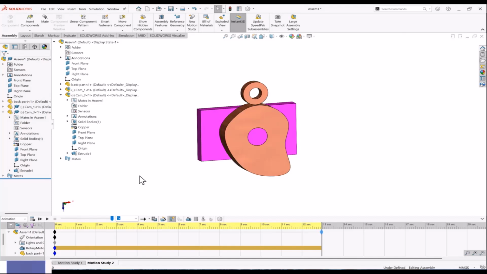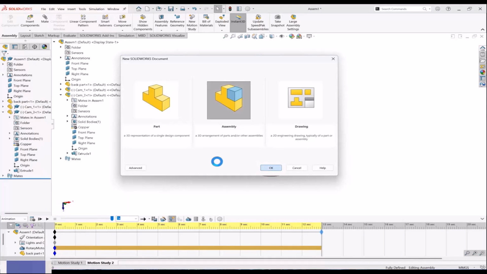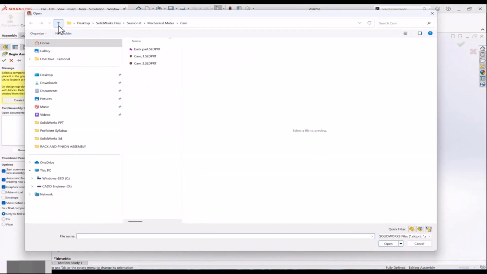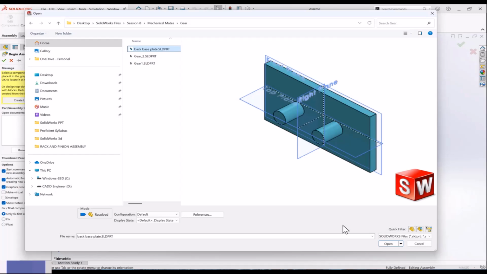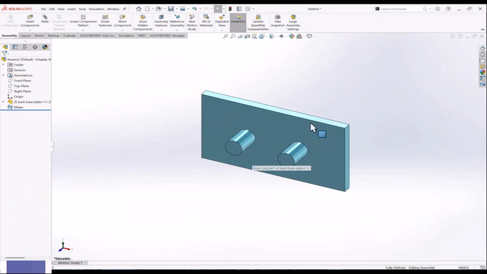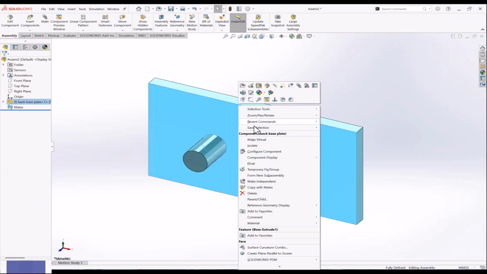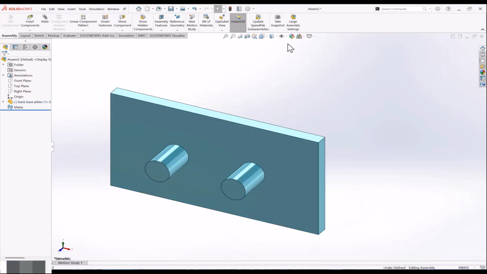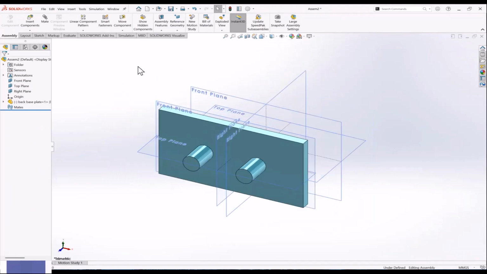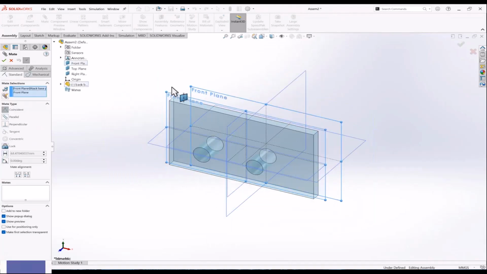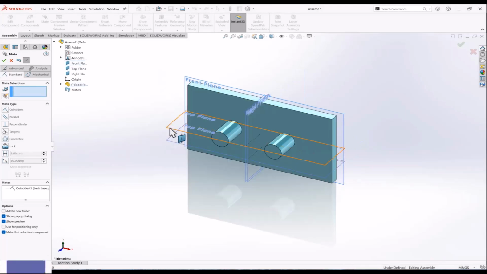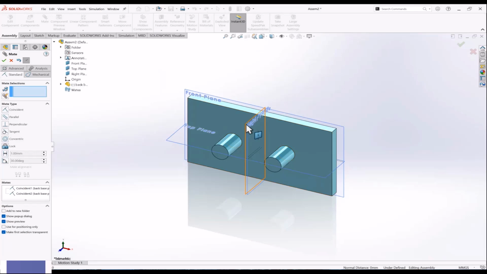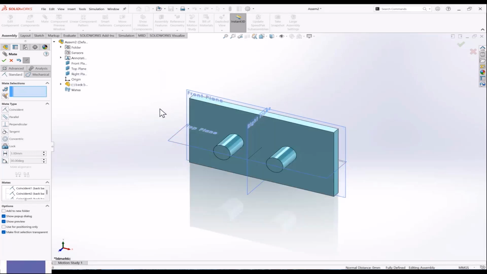Next, we are going to see gear mate. Let's take a gear assembly. How to make a gear assembly. Let's do OK. So taking a base plate for this part, same way. I'll fix this gear plate on the assembly planes. Let's make it float and show the planes and assemble each other. Mate front to front, top to top, and right to right. Now we'll hide these planes.